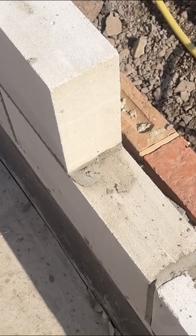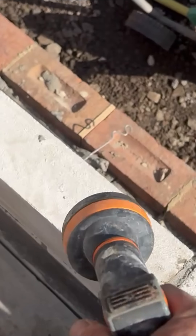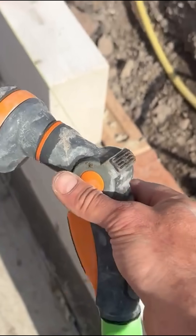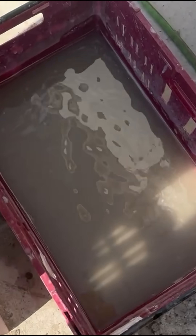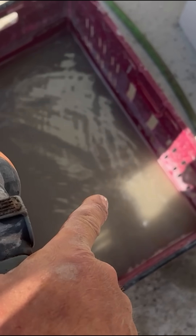I'll show you what I do now. When laying, the first thing you want to do is control the suction. I don't usually do the pick and dip method, but really you can't lay a full bed on this because by the time you get to the second brick it'll be rock hard. So all I do is get one of these adjustable hose attachments, put it on the fine shower spray setting. I also found one of these well-known supermarket delivery trays — make sure you've got ones without a hole in — I call it the block bath.